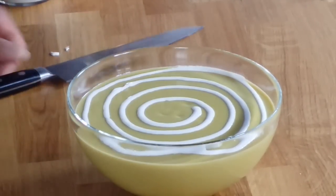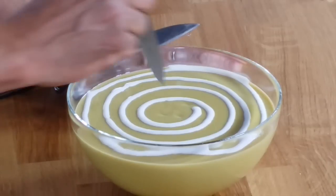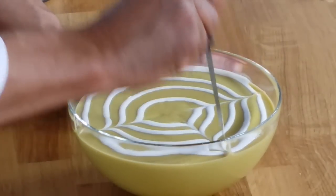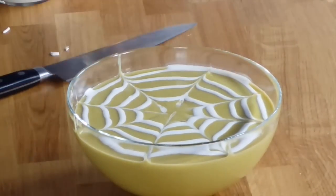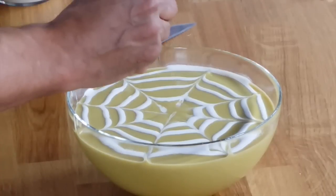Now I'm going to use the tip of a knife. Now with the tip of a knife, I'm going to draw lines this way. And I'm going to do the same thing, but the other way around, from this way.